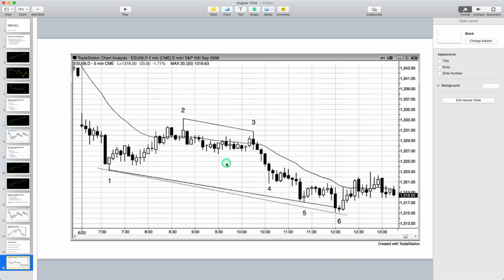And also Al's convention is that when you draw a line across 2 swing highs here, like 2 and 3, you want to anchor it to a swing low in between those 2 points, and that would be here. And so that doesn't really do a good job of telling the story of the chart. And so when you drag it down, which Al has done here with the dotted line, it's still not anchored to something in between. So it's just not a good representation of the price action here. That's what Al explains in the book.